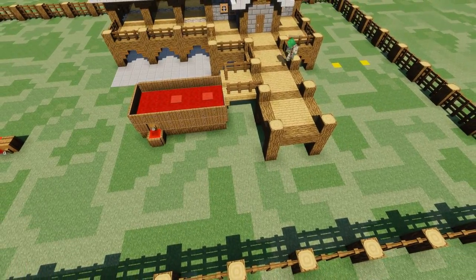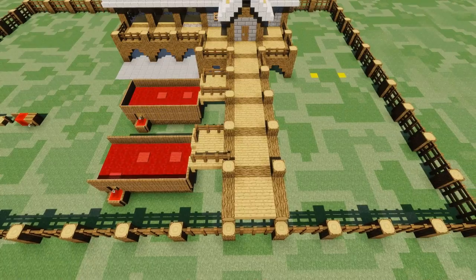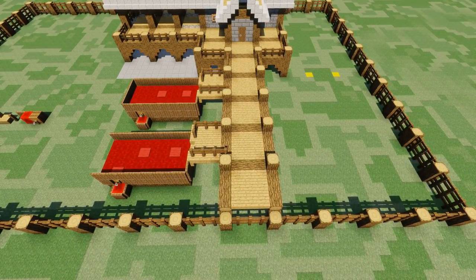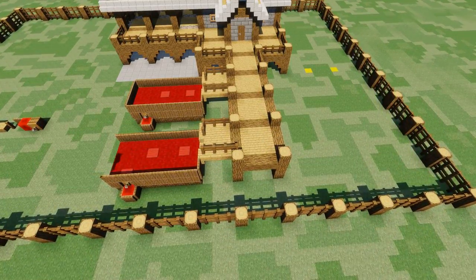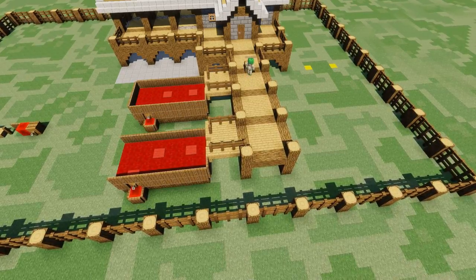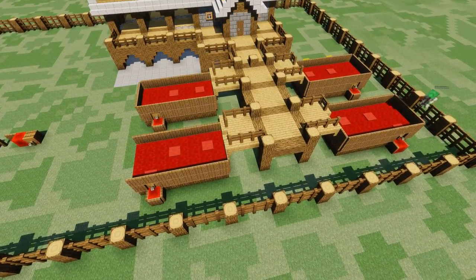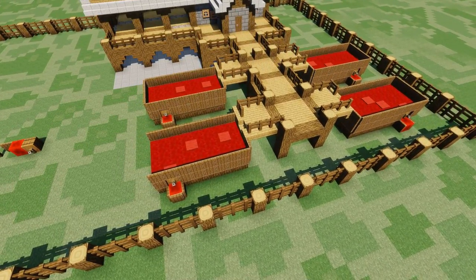What we need to do is do more of these. So I'm going to use World Edit to copy and paste these, but need another one right there and two more on the other side as well. So space those out, add in any trapdoors, rearrange your carpets, add in some more spruce fences.